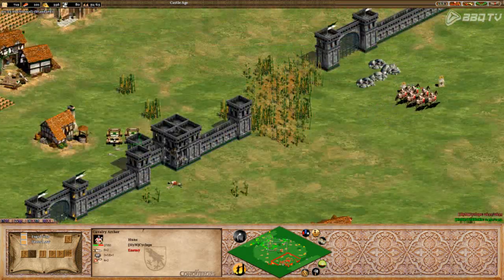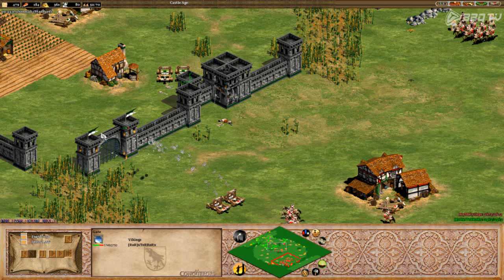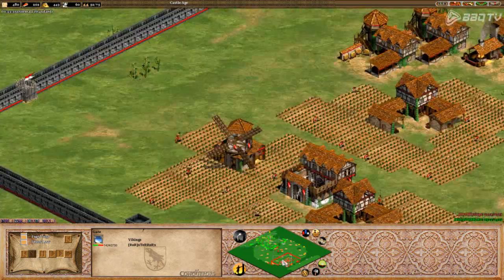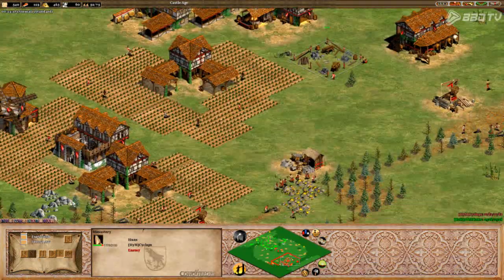How are we looking over here? Looks like he's defending the relics at this stage. Gate is slowly being taken down. Is that another town center I just heard? Yes, 4 town centers for Terra. We're looking down here. Still only on 2.